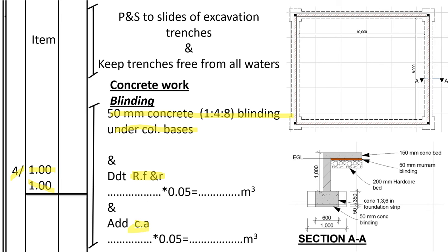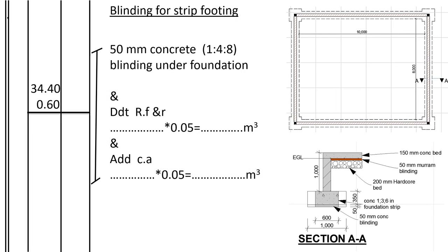When we are adding it and deducting it from the heaps of soil, we measure it in cubic meters, so we multiply by 0.05. We take the total area of the blinding and multiply by 0.05 to get the volume of soil, which we shall deduct from refill and ram, the soil heap that was to be used to refill, and add to cut away, the soil heap that should be disposed of from the site.